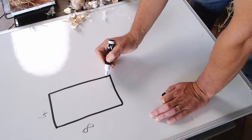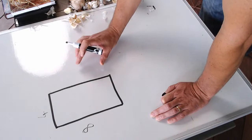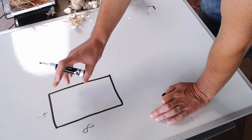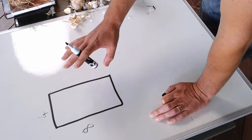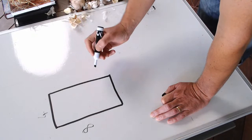So if I'm going to do this, then again, spacing is going to change. What you need to know is as you get smaller and smaller spacing, you're going to get smaller and smaller bulbs. And if you go too big, then you're going to have more opportunity for weeds to come in, and you're not going to be growing a lot of garlic for your given space. So there's this sweet spot that you're trying to find where you're cramming as much garlic in as possible, so you're getting a lot of garlic, but you're not putting so much in that it's compromising the size of your bulbs.